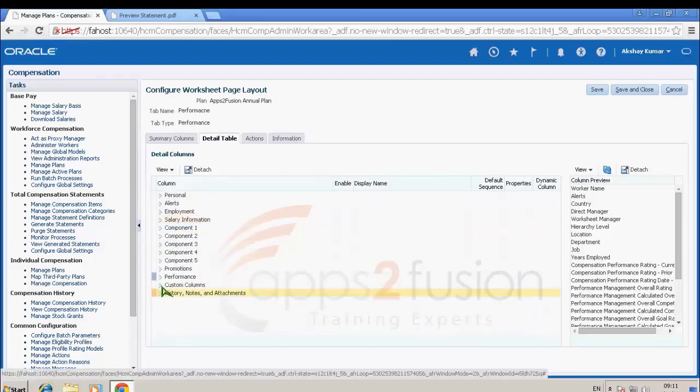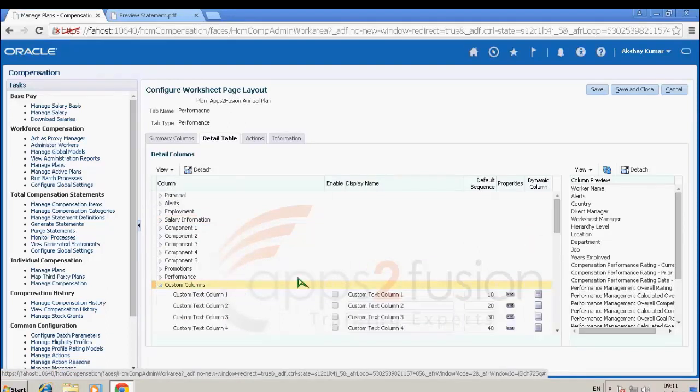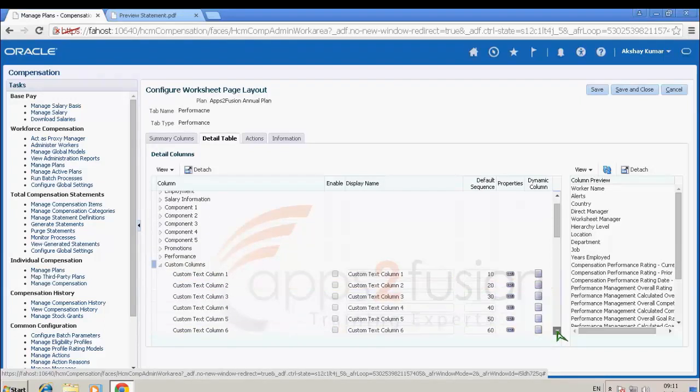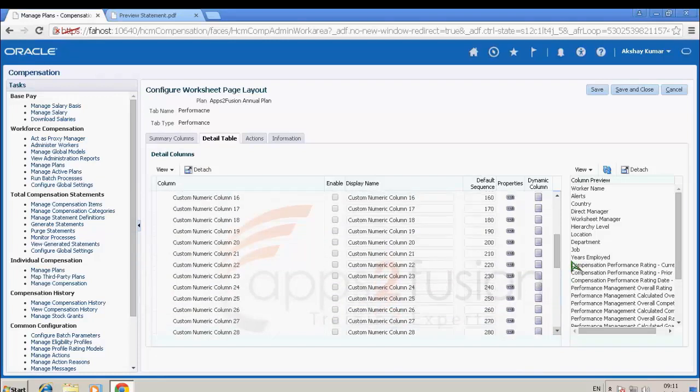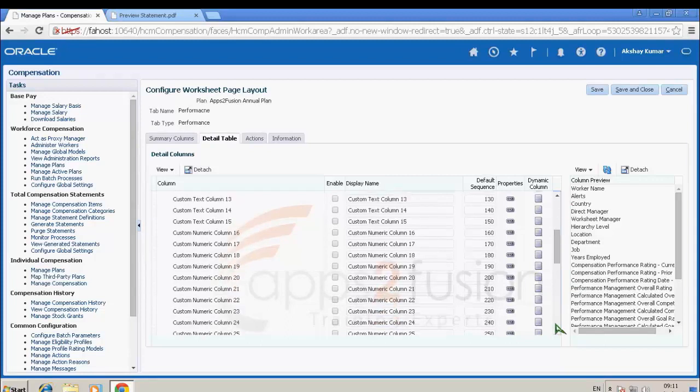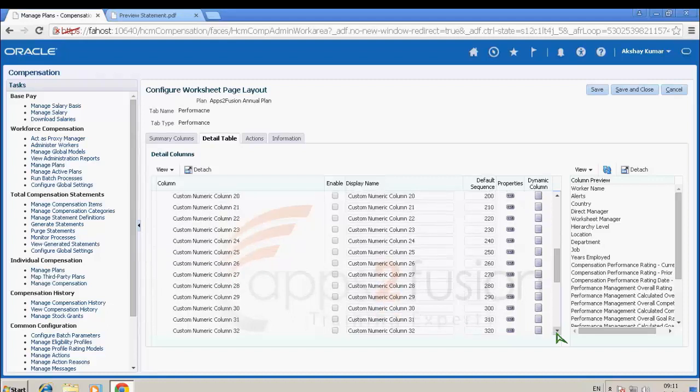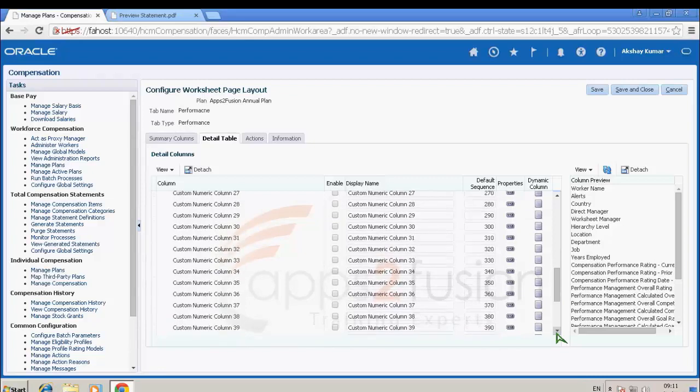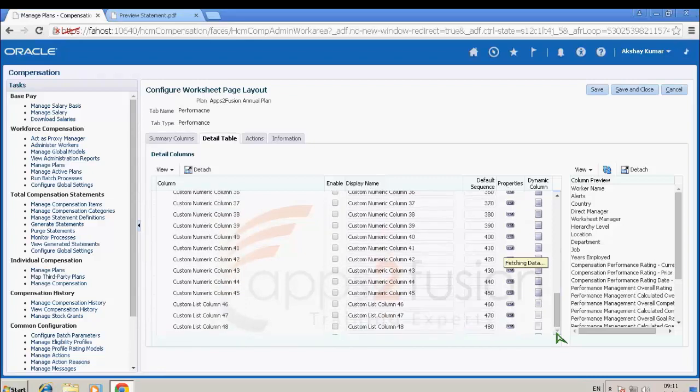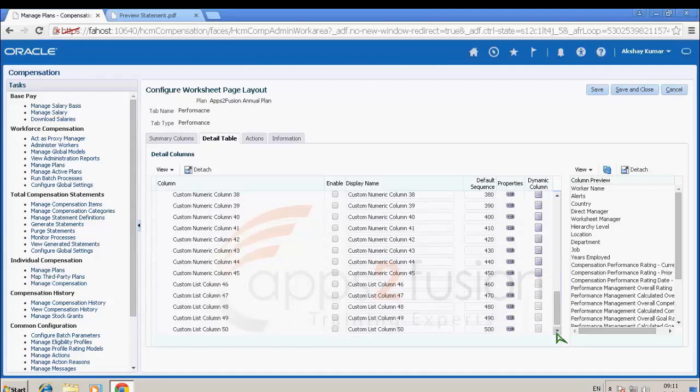Okay, before getting to those things, I will just show you what are the custom columns which are available. So if you see, I think there are nearly 10, totally I think it is 30 custom columns that are available overall. 15 have text, remaining 15 I think for this one numeric. No, I think more. Yeah, there is also a scenario where we, yes. No, I think 30 numeric are there.